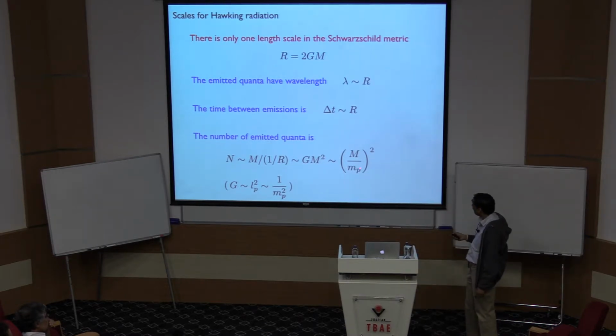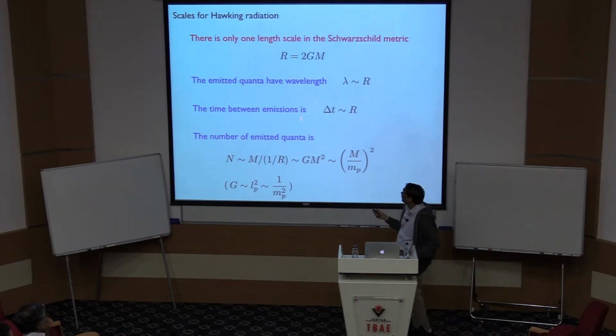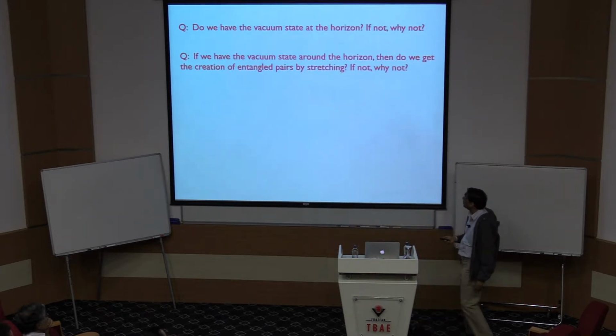You can see a big black hole will emit lots of particles. The mass of the sun is 10 to the 33 grams. M Planck is 10 to the minus 5 grams. So this ratio is 10 to the 38. And so when you square this, it's 10 to the 76. So it will emit that many particles, particle pairs, before it is gone. Okay, so everything about the black hole you can just see from scales, and these are the only scales in the problem. This is all you need to know about Hawking radiation.